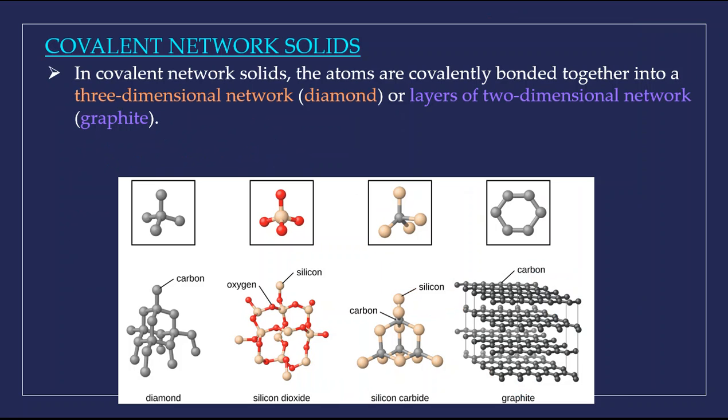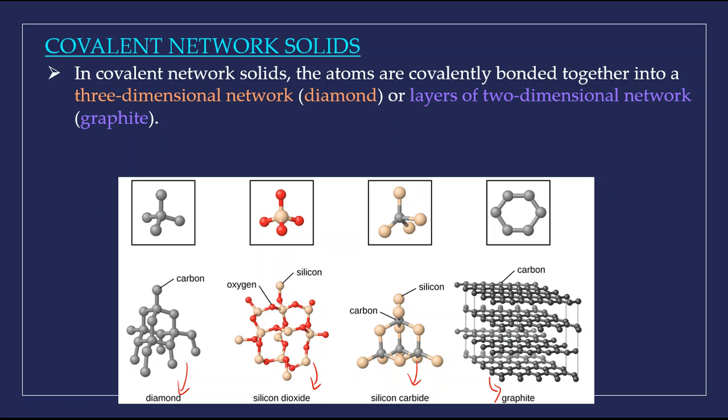Covalent network solids, we touched on these briefly. What you need to know is these 4 compounds. That's basically it. And I guess compound isn't the right word for diamond or graphite because they only contain carbon atoms. But as you can see, they have covalent bonds between them. So the diamond, silicon dioxide, silicon carbide, these 2 are compounds because they have more than one element in them. And then graphite. You need to be able to look at these and be able to explain these 4 examples.